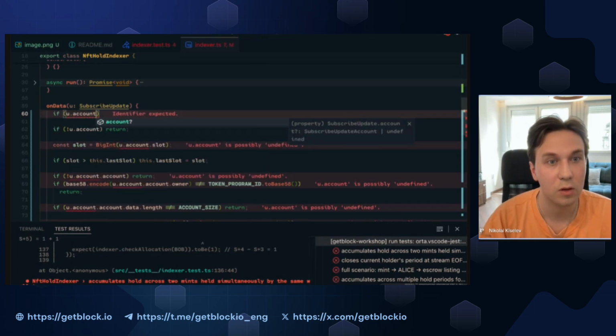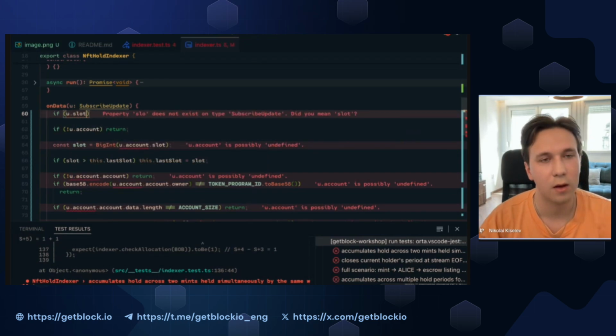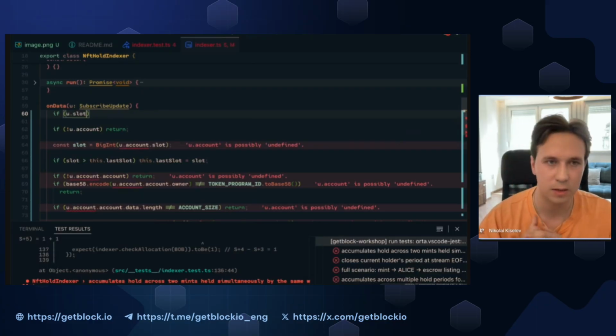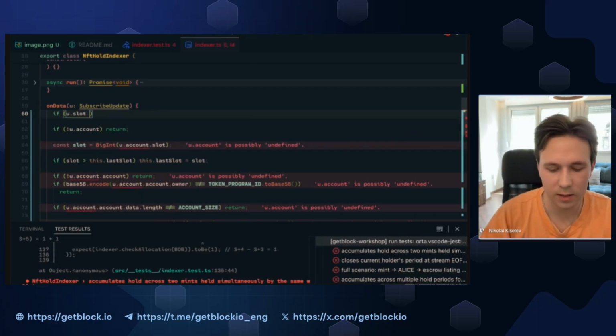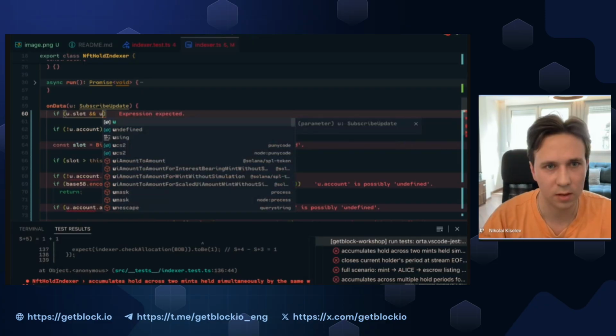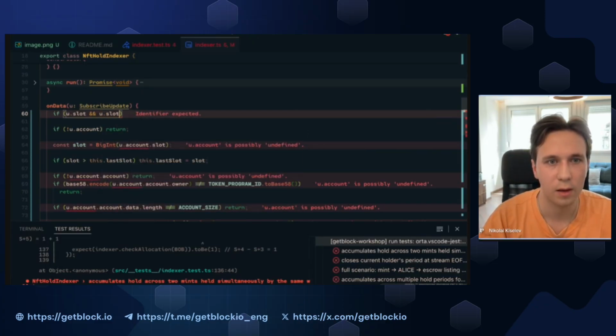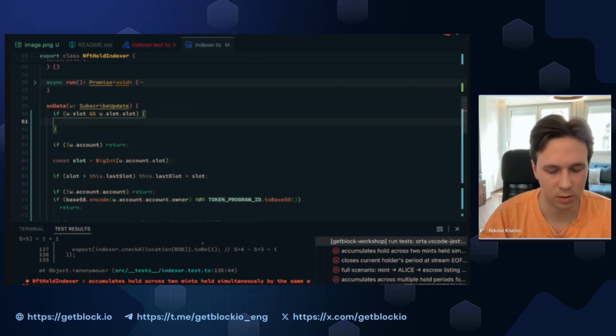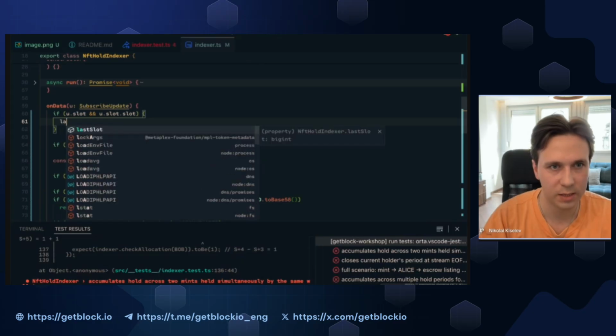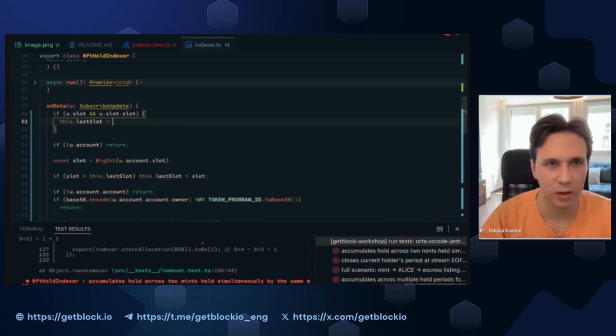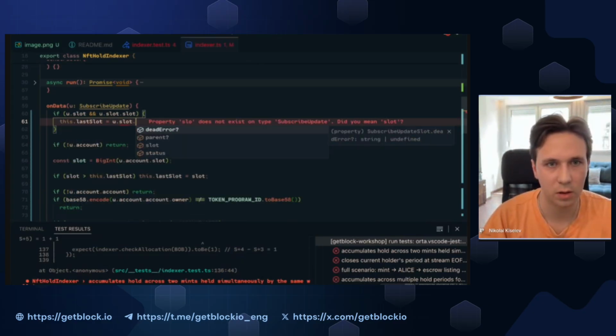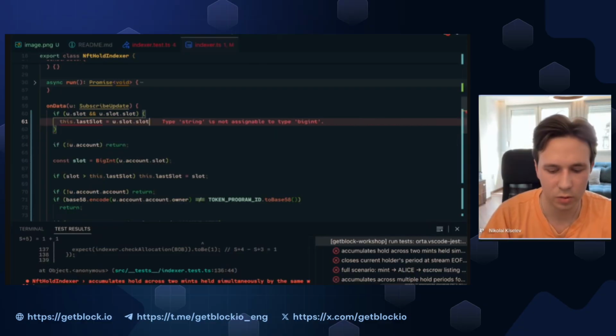If the event has a slot and this slot is correct, then we should set last slot to be equal to this slot update, and it should be a big int.